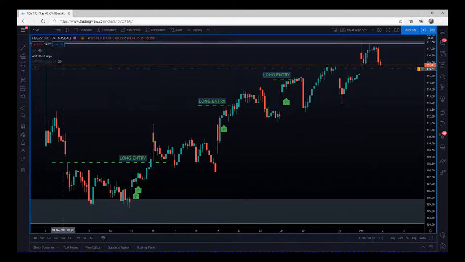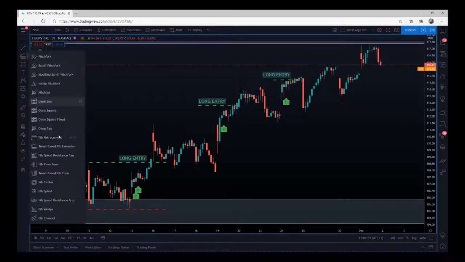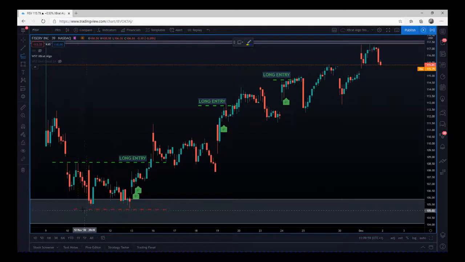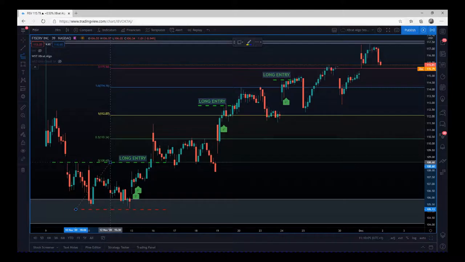So with the stop for this position, I am actually initially looking for a stop just below this pivot before those signals came out sensibly, okay? Then I want to work out the risk reward. To do that, I go to the Gann and Fib tools. I'm going to use the trend-based Fib extension. Three clicks on this one. First click is at the stop. Second click is on the entry. And then the third click is on the entry as well.